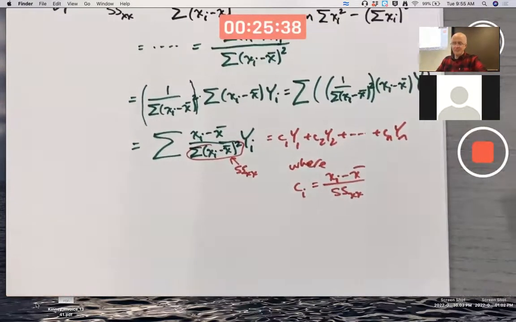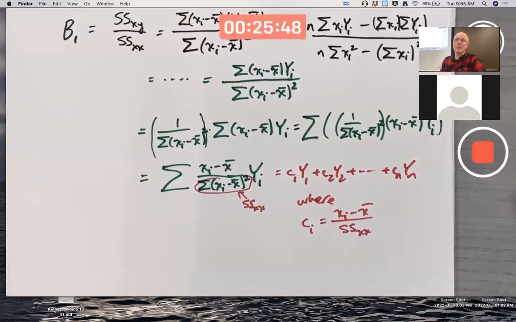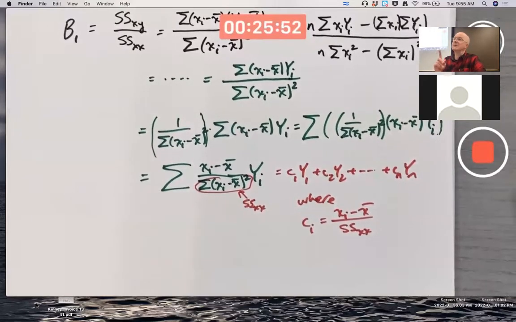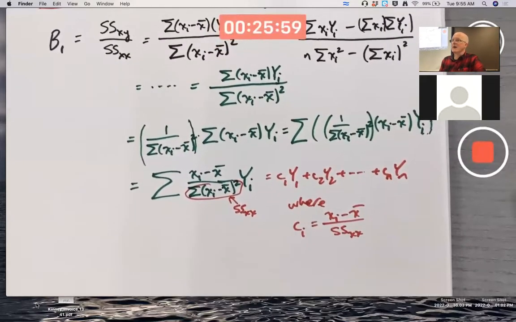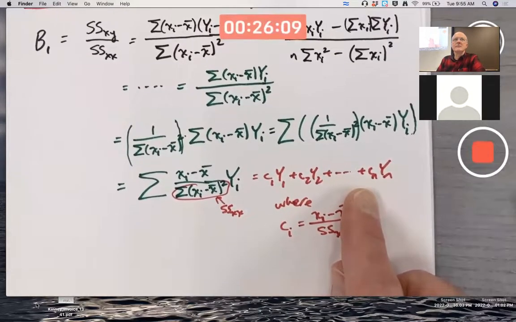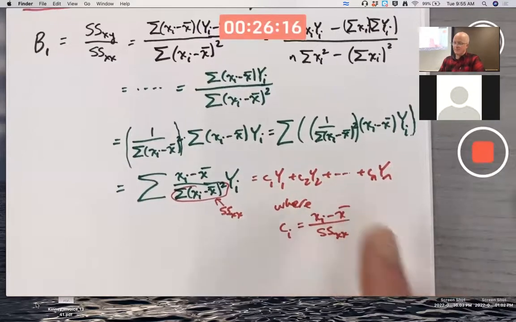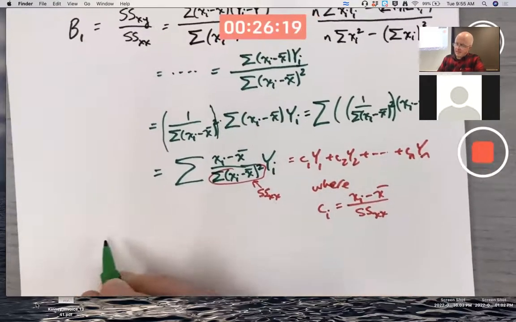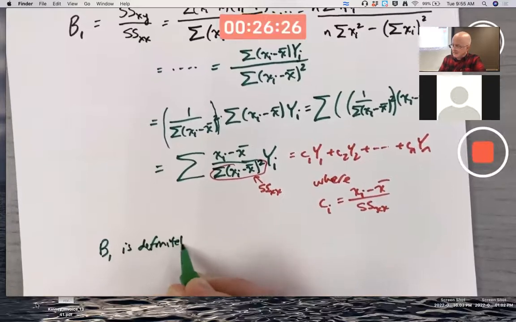And why is that good? Well, we don't need the independence to compute the expected value. Linearity of the expected value operator works even when the variables are not independent, but we will need it to help us compute the variance. But before we compute the expected value and the variance, we should remark that B1 is normal, because you've got a linear combination of normal random variables that are all independent. B1 is going to be normal. B1 is definitely normal. What justifies that?